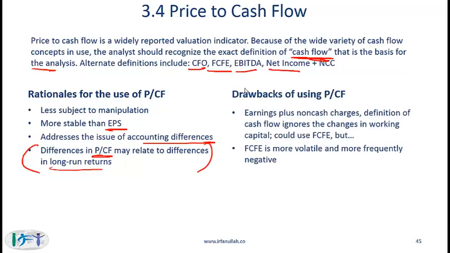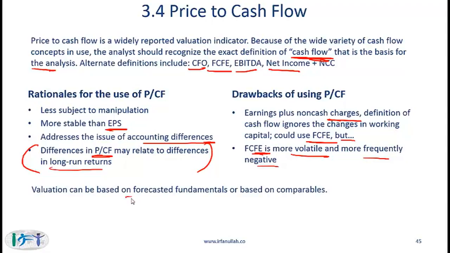What are drawbacks? Earnings plus non-cash charges definition of cash flow ignores the changes in working capital. Okay, so it would be more appropriate to use FCFE, but here again there might be some assumptions that need to be made. And an issue with FCFE is that it tends to be more volatile, and often, at least for young companies, this might be negative.